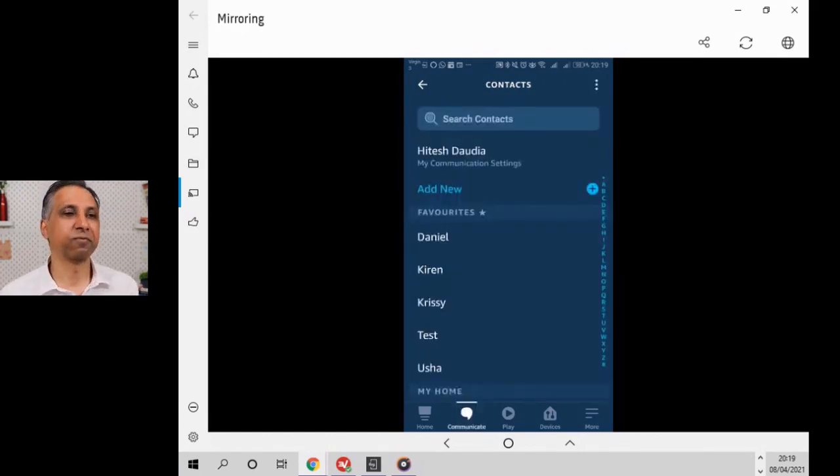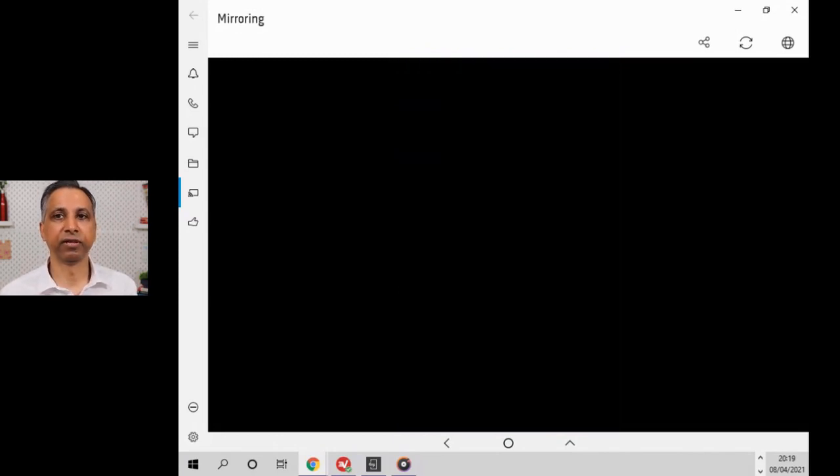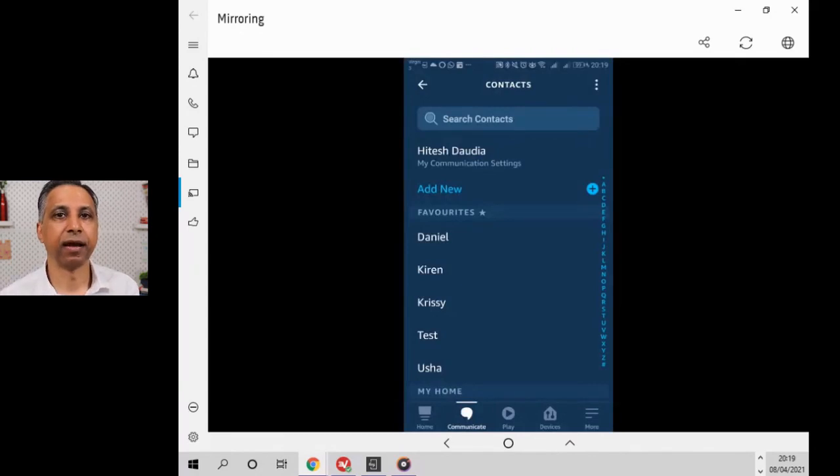So what we've covered now is how to add contacts manually if you don't want to import all the contacts, or how to import all the contacts automatically. If you do it automatically, as and when your mum and dad update their contacts in their address book, it will sync with the Alexa device automatically. But if you've done it manually, then obviously you're going to have to add it in manually. I hope that makes sense for now. I'm trying to keep it very simple.